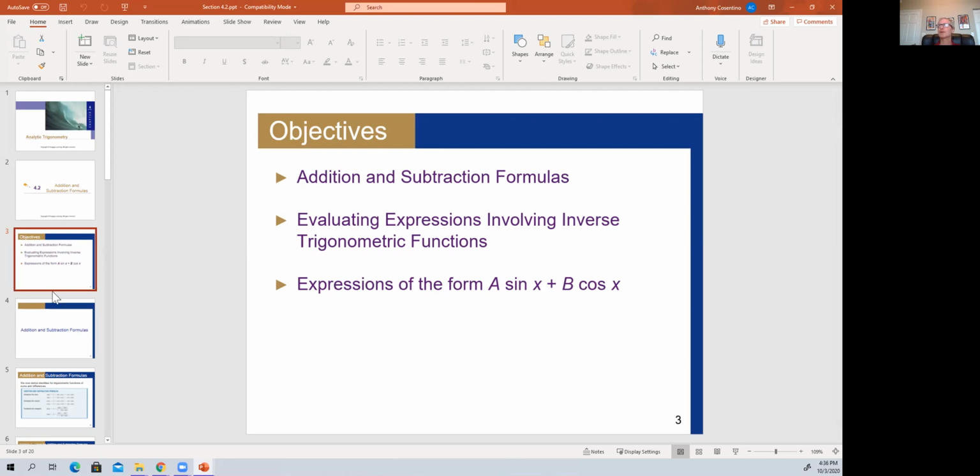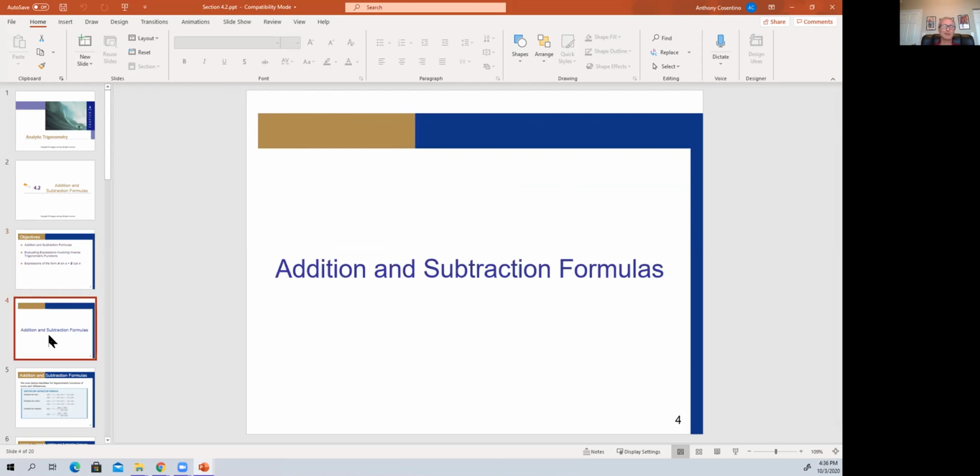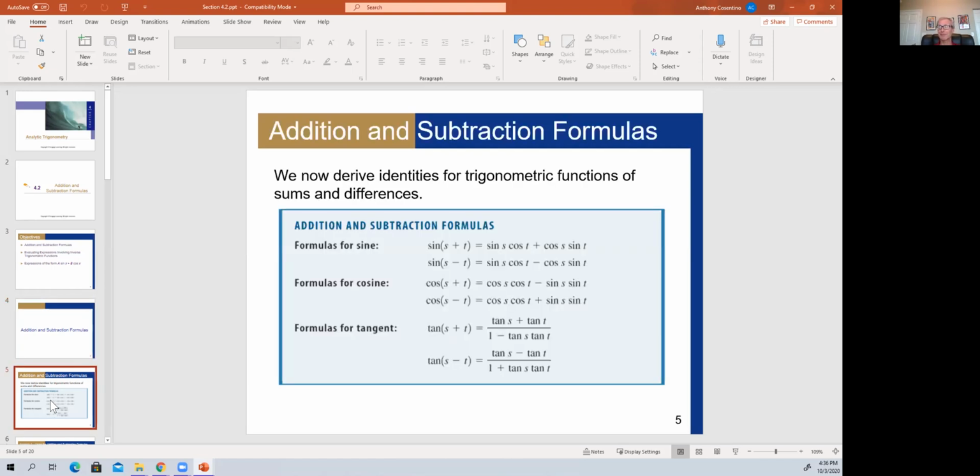So what we'll focus on in this one is the addition and subtraction formulas. If you looked at the basic identity sheets that I've uploaded, it's under sum and difference formula. So sum means addition, difference means subtraction. Each book calls it a little bit different, but the formulas are exactly the same. It's like, whoa, look at all those. And again, the ones that are used the most are the sines and cosines.